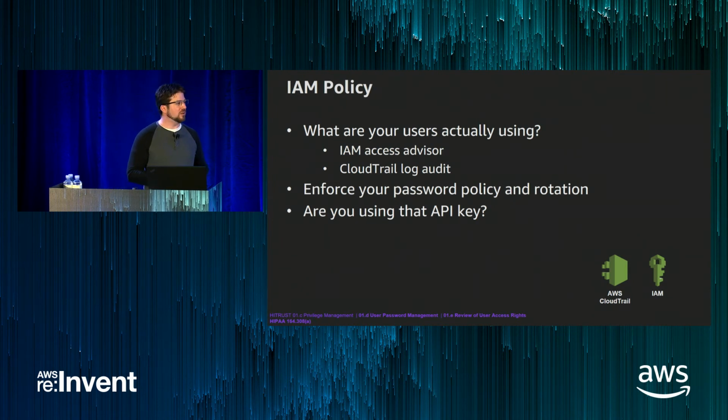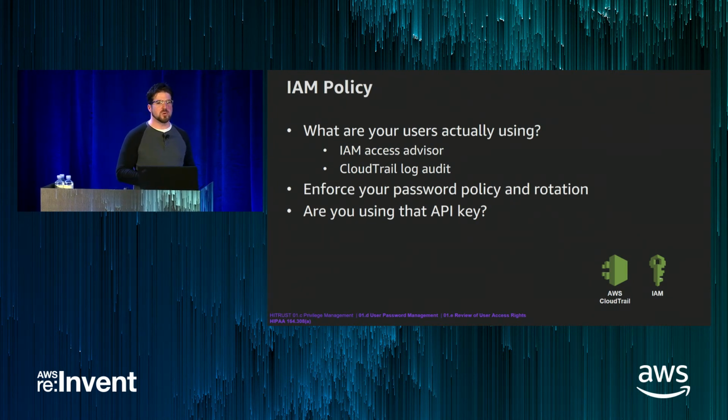The other side is that all of this is flowing through CloudTrail. So we have all that rich data about the API calls that were made in the console, in the SDK, in the command line environment. All of that is being captured, and we can use it to filter and look at what folks are actually using as well. There's a really good blog post that talks about how to use Athena to look at CloudTrail data and mine it for that same Access Advisor capability within IAM.